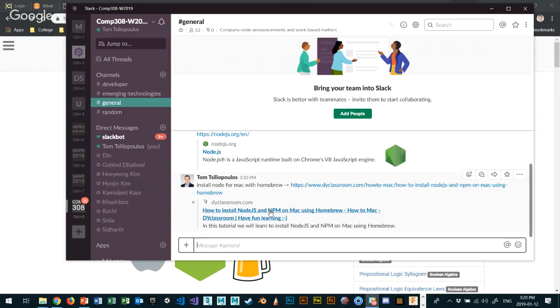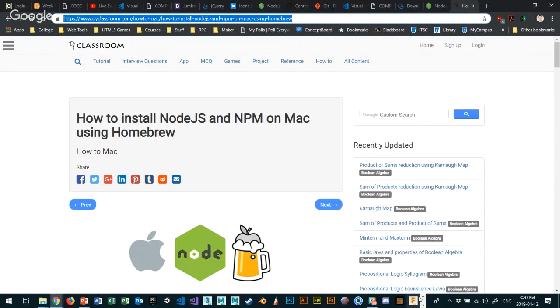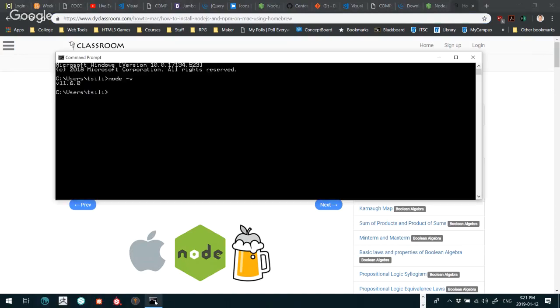We don't want that. All right, so if you've done installing Node, and if you can go to your command prompt and you see that your version of Node is 11.6.0, you're good. That's what it should be. And you're going to get some version of npm. You should be able to do npm -v and get some version of npm at 6.something.0. My version is 6.1.0, but we can easily update that.